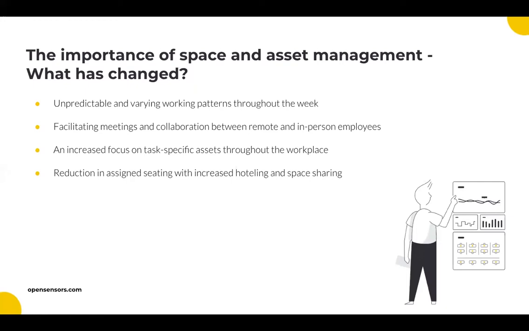And the fourth point, and potentially the one that we hear most about, is the rise of space sharing and hoteling, which has come about due to people no longer really needing their own assigned seat. If you're at home 2 or 3 days a week, having your own desk in the office is just a financial no-brainer. It's not really necessary. So it's all about finding that correct ratio of desks for people who want to come in, share space, and want to make sure they always have somewhere to access.